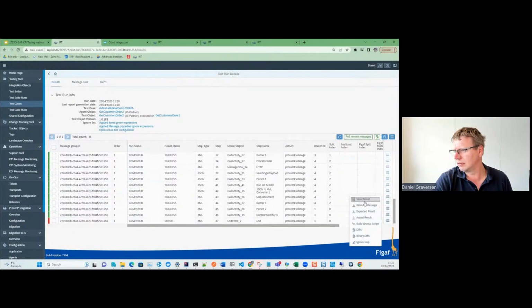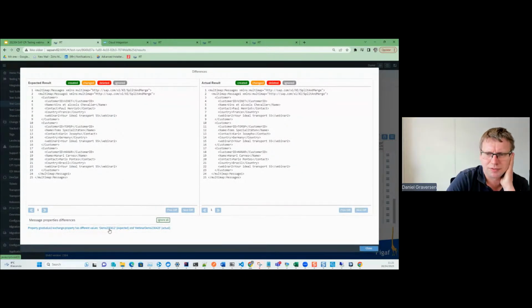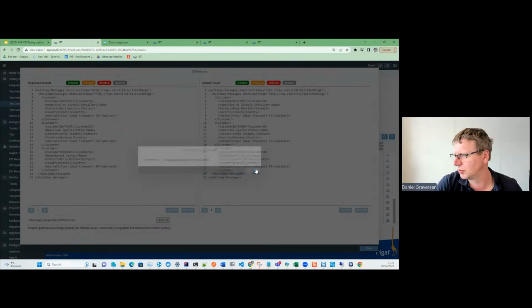And if we look at the diffs here, we can see that there was an endpoint that was different, and we did not expect that. So this was the purpose of this, to actually show we could see that something has happened. If you want to ignore certain elements, you can just click and ignore a certain aspect, so dates, times, where it makes sense, or that would always change between these ones.